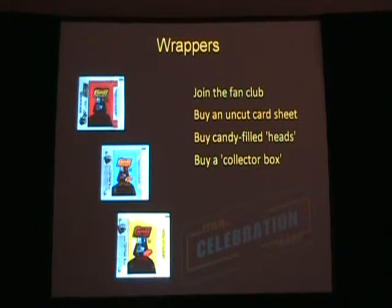One of the things about the wrappers is that they actually record some of the stuff you could get that wasn't just trading cards. They were always pushing you to join the fan club — it was a really cheap fan club and I don't think you got that much. You could also buy an uncut card sheet. They did this for the Star Wars and Return of the Jedi cards too, and those uncut sheets were sold by the thousands, very cheaply. Unfortunately, most of them didn't survive — most were rolled up, hung on a wall, and exposed to sunlight, which is really not good for trading cards. So you get a lot of Empire Strikes Back cards that have a pink hue now from being in the sun.